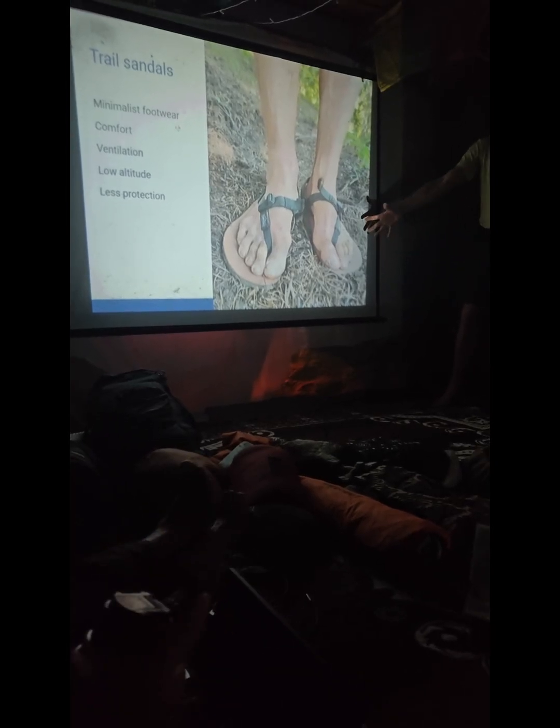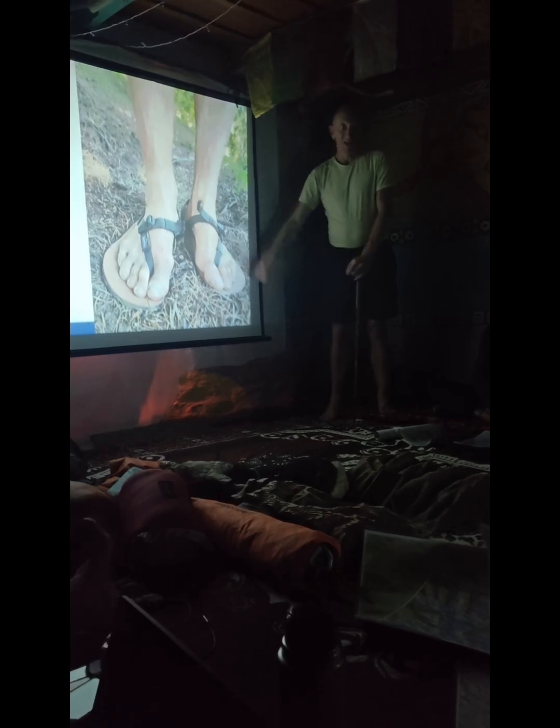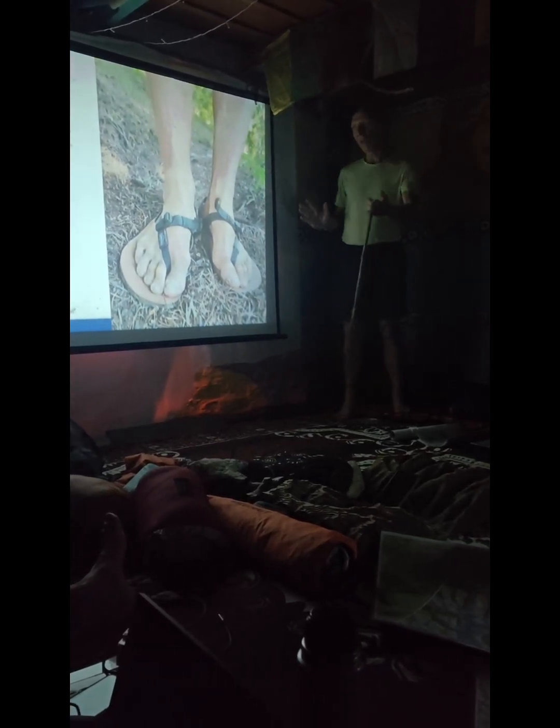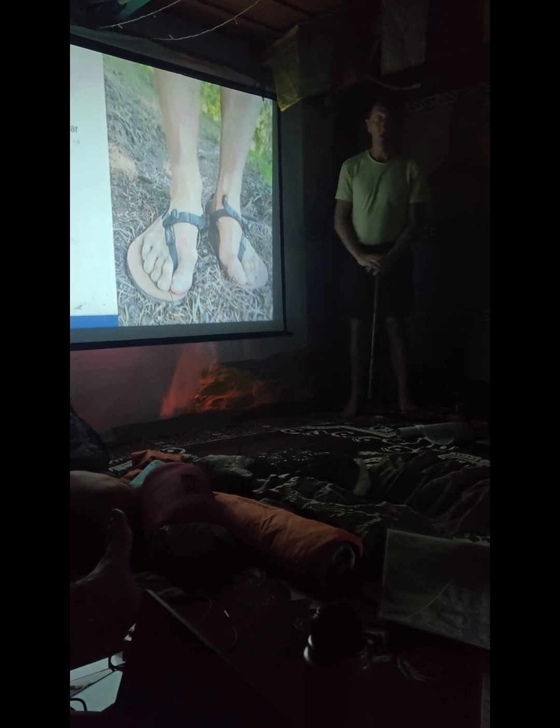Same thing. There's nothing that squeezes the toes. Of course, there is a bit more probability of impact, but as long as you're below 4,000 meters, you're not in rocky terrain. You're either in the tree line up till 3,000 meters, and 3 to 4,000 meters is meadow. So there's nothing that's gonna hit you actually if you're a little careful. It'll be super comfortable, ventilated, fresh, flat, white, and it'll quickly dry if you walk through a stream.